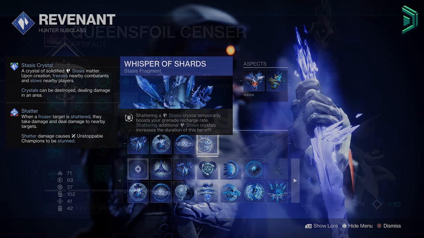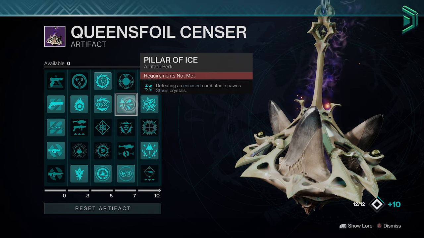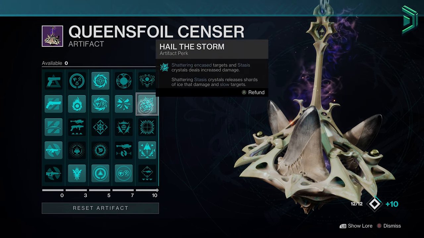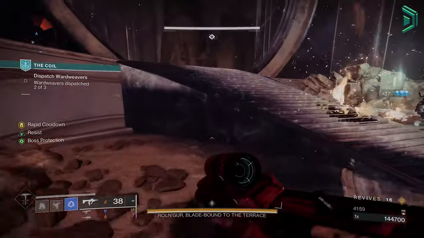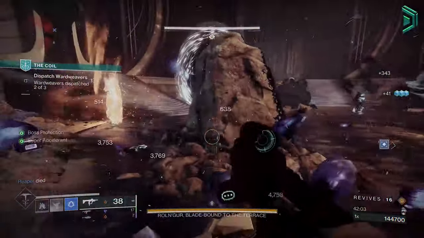In the artifact this season, you want to slot on Pillar of Ice, because defeating an encased combatant will spawn a stasis crystal, which is always good for the build. Then we have Hail of a Storm, so shattering encased targets and shards deal increased damage and slow nearby targets. This is actually pretty strong, it's probably the main reason this build is so good to use this season, so make sure you have this one on.